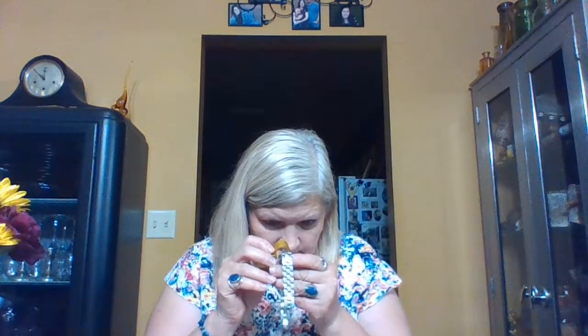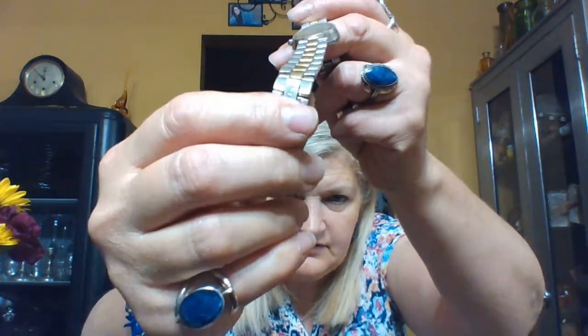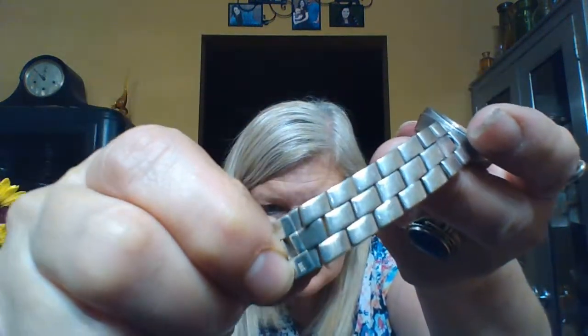Let me show you where it says sterling silver. I'm going to move the watch. But I told you from the minute I picked it up, it was heavy, and that's very unusual. So it says sterling silver. So I'm going to have to look that one up. I've not heard of that brand. I've never seen a watch like this before. Very unique. It's got an E for Ecclesie or whatever the brand is. You saw where it's stamped 925 on the band right there where I showed you. So that's 925. It looks sterling. It feels like it could be sterling. It's very heavy, very, very heavy.